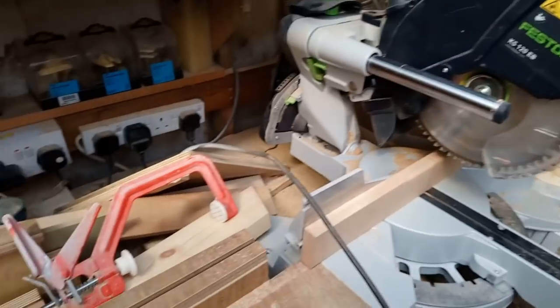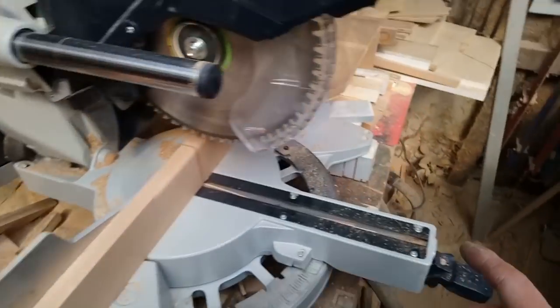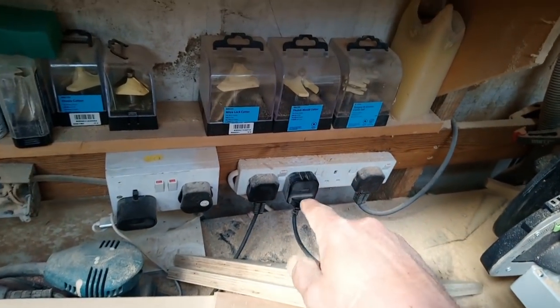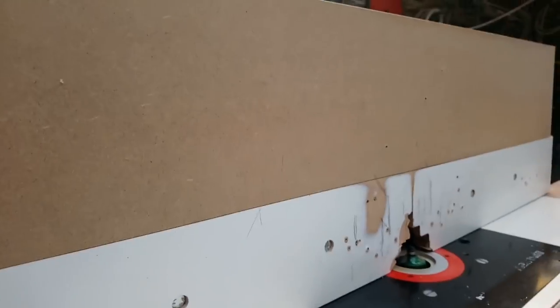So I've got my hose hooked up. This hose I use for my domino, it's not very good for this. But the hoover that's down there is a power take-off one. And I've got an extension, so whatever I plug in there makes the vacuum turn on.